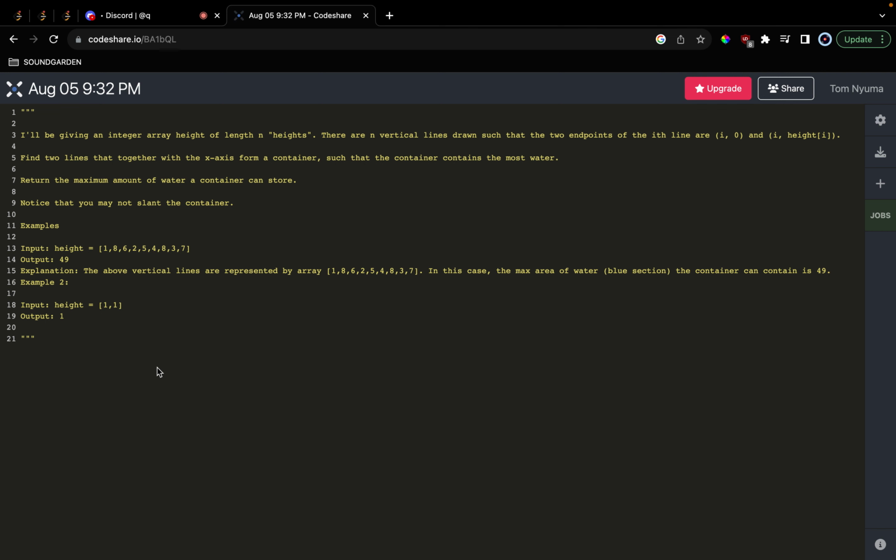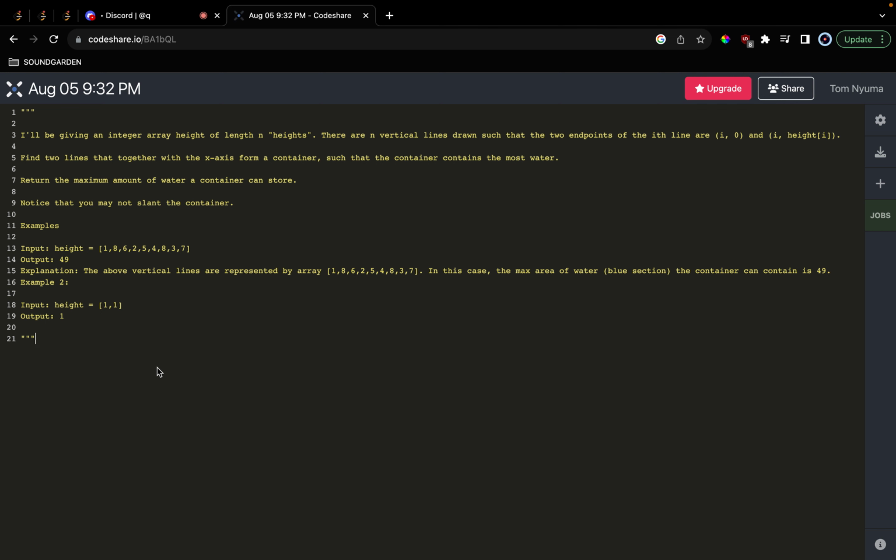I'll be given an integer array height of length n, named heights. There are n vertical lines drawn such that the two endpoints of the ith line are (i, 0) and (i, height[i]). Find two lines that together with the x-axis form a container, such that the container contains the most water.